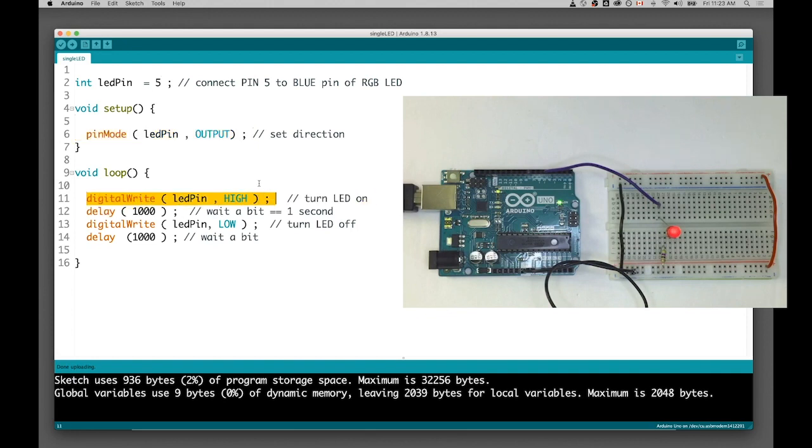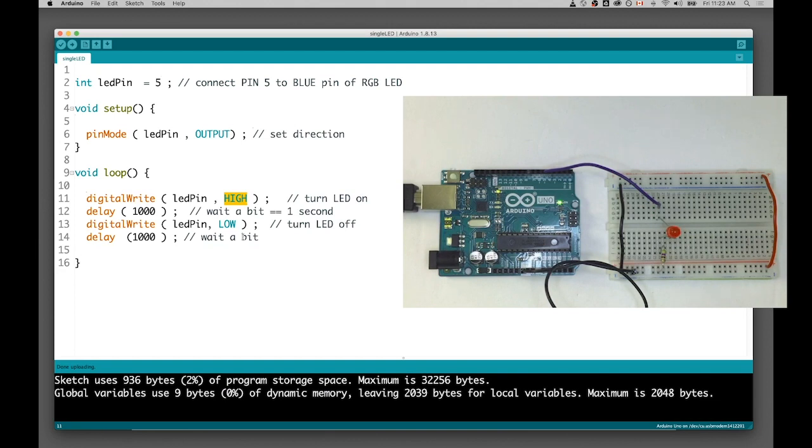The first one is that digital write command that we said is an important part of digital outputs, and we have to tell the digital write command which Arduino pin is being controlled and what state we want to set it to. We are controlling the LED pin, the pin where we put our circuit, and the state can only be high or low, and we're going to put in a high.